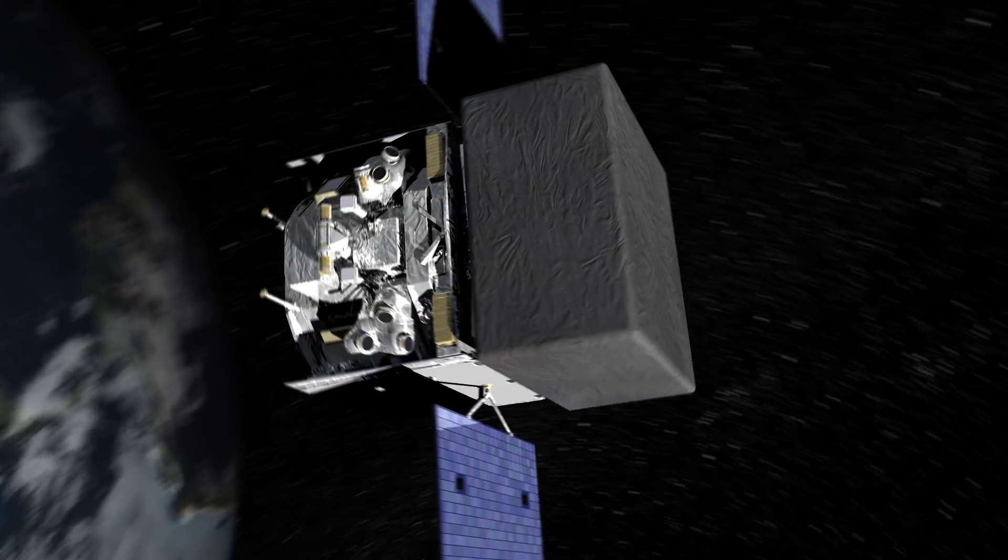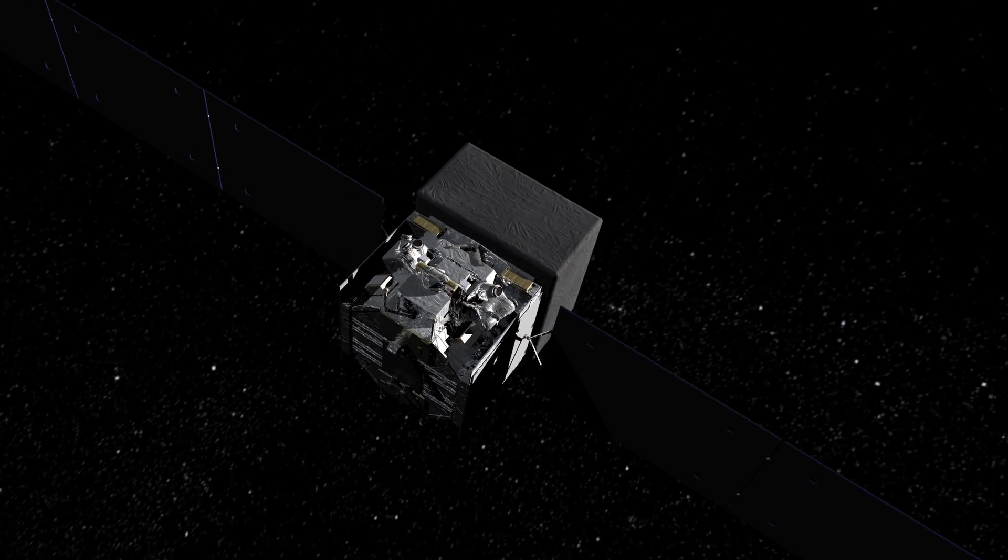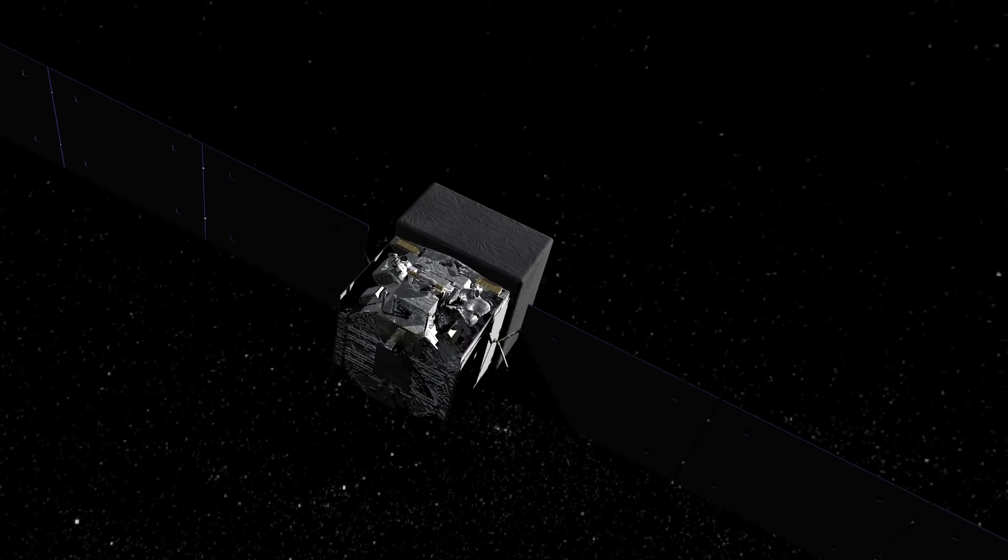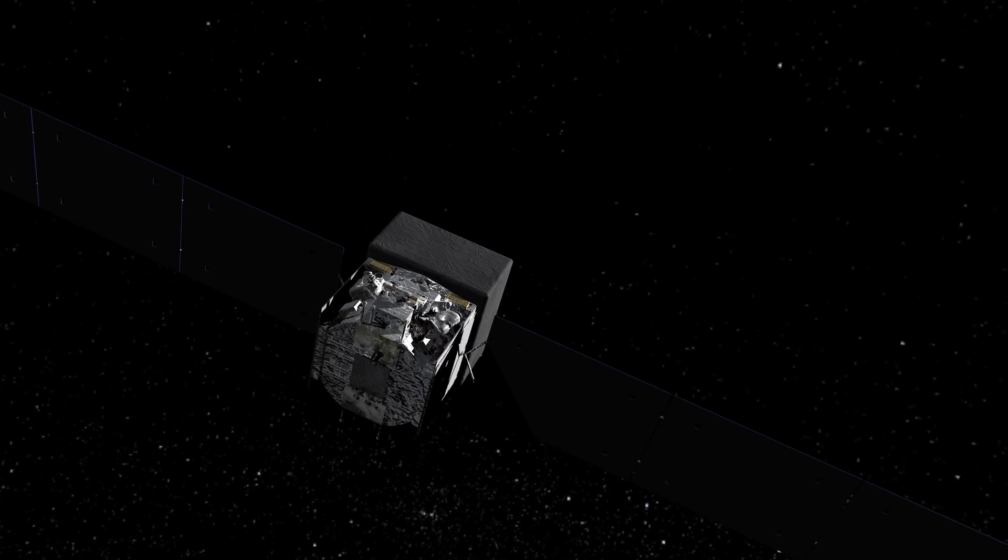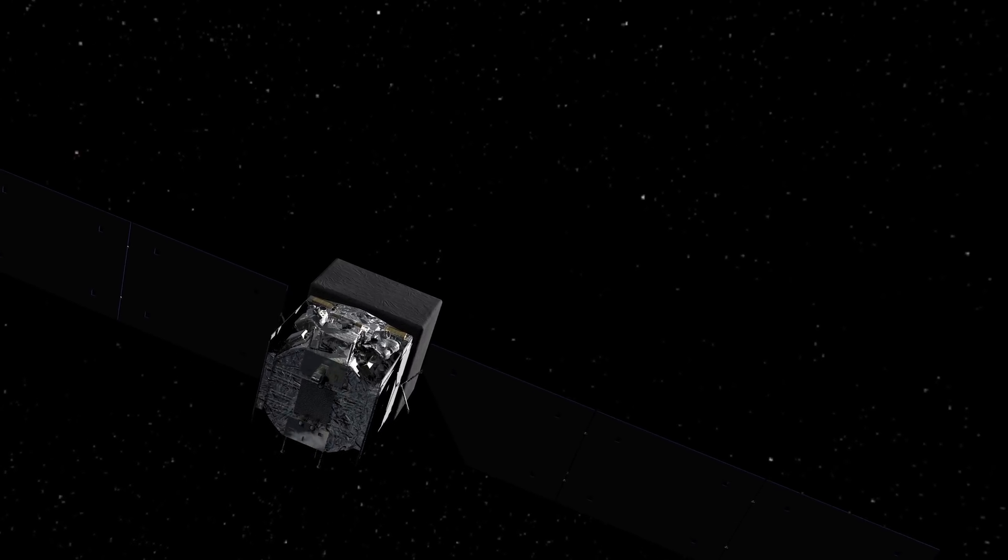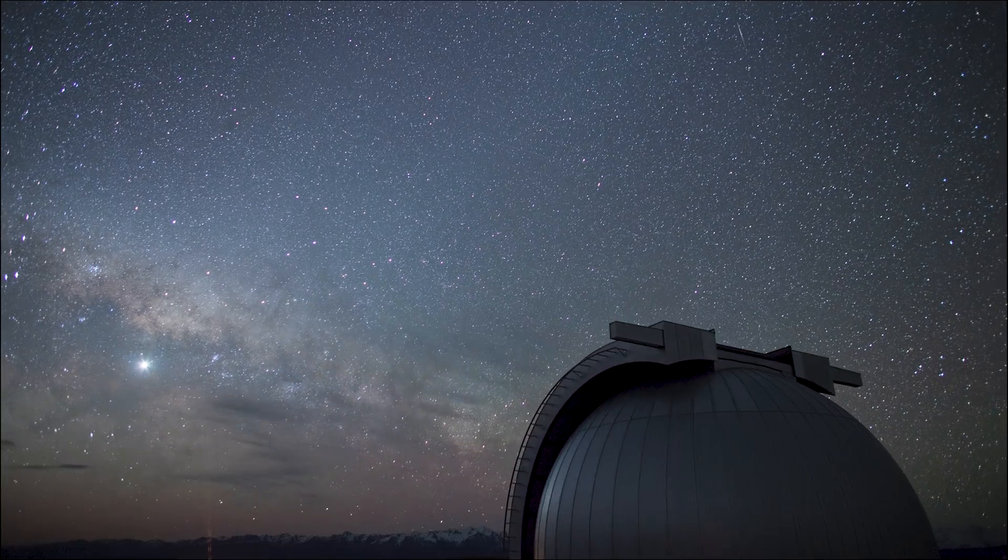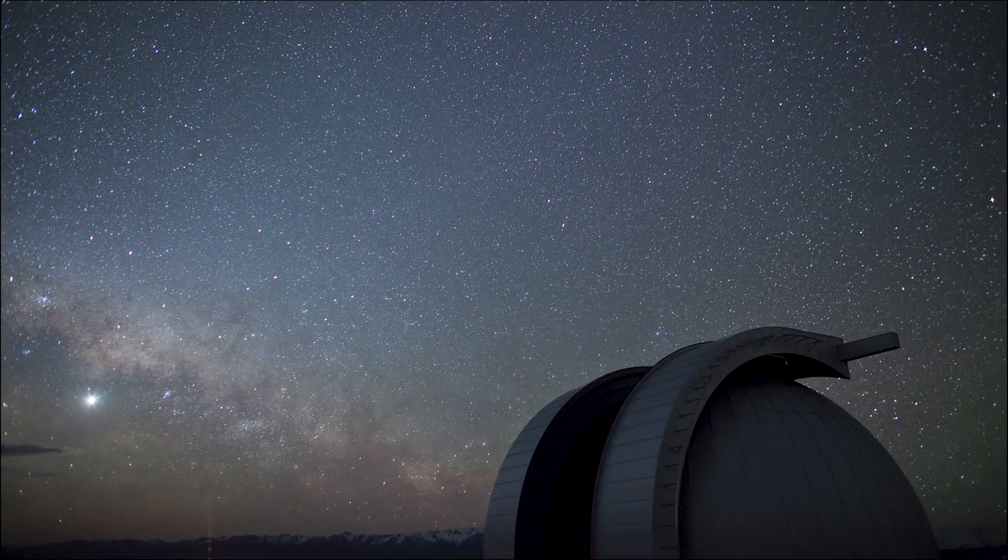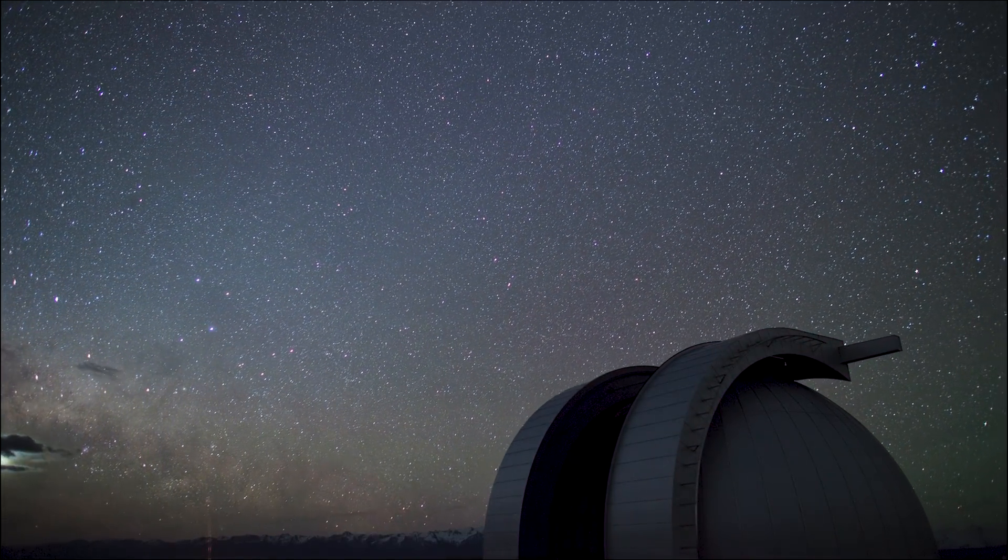In 2017, NASA's Fermi Gamma-ray Space Telescope connected gamma rays, the highest energy form of light, with new cosmic messengers: gravitational waves and high-energy neutrinos. For the first time, the discoveries linked these new signals to the ones sky watchers have known for millennia, light.